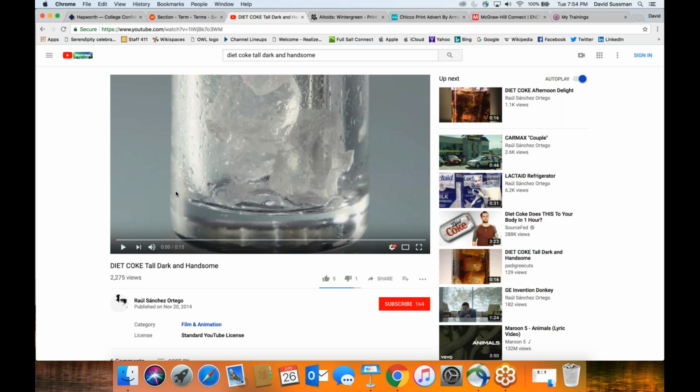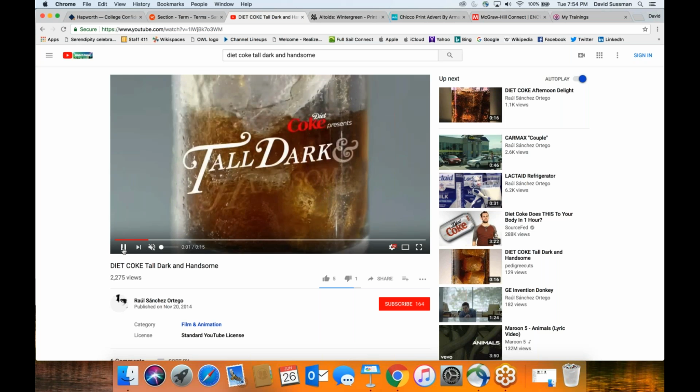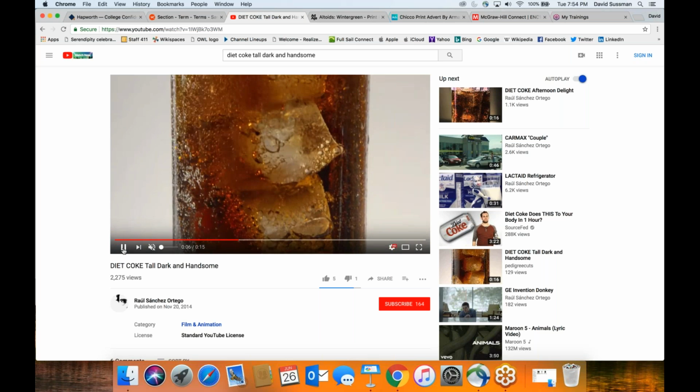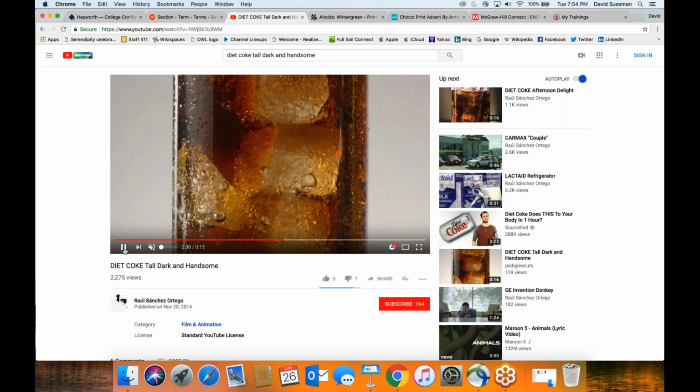And by the way, what is it about music? And here, this time I'll play it without sound. Okay, so let me mute this. But what is it about music? What is it about this camera angle? Why is the ad doing this? Or what is the ad playing with?